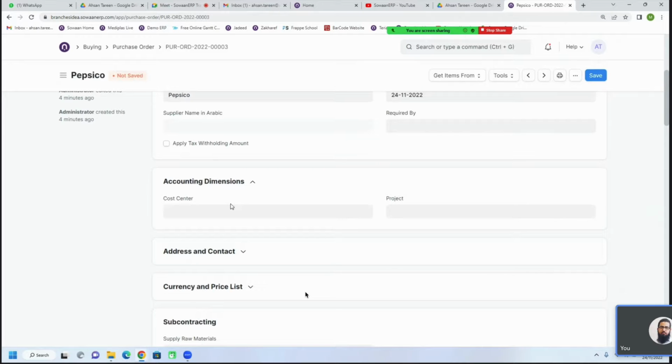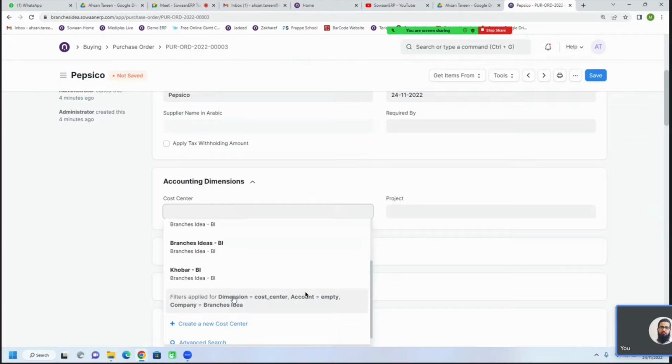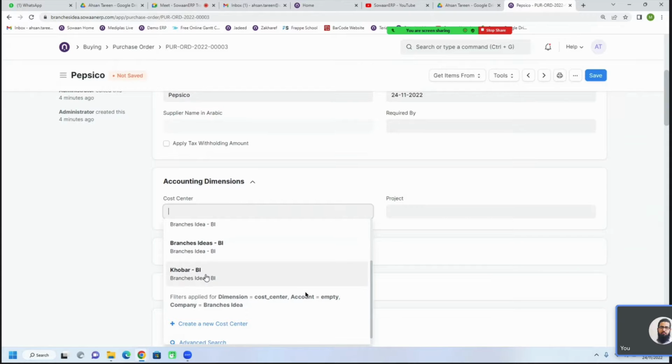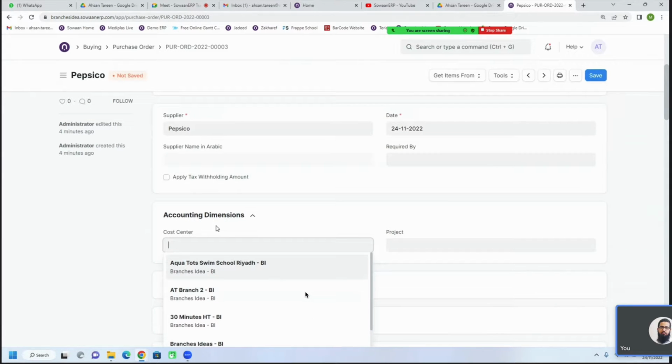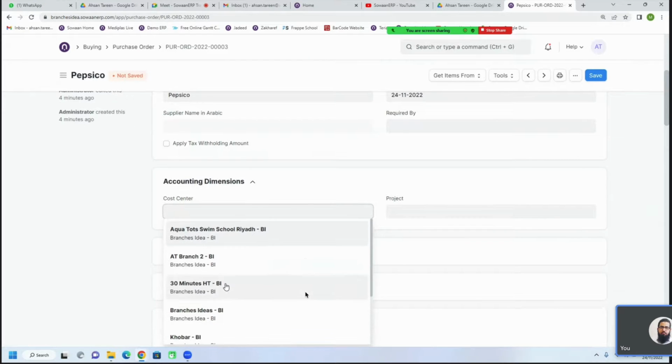No, let me explain its importance. When you see your journal ledger, your ledger accounting, you can select that and say, let me show only the school 2 expenses, what I spent on school 2. So you will select this, and it will show you that you spent this money on this school. So this is its importance.